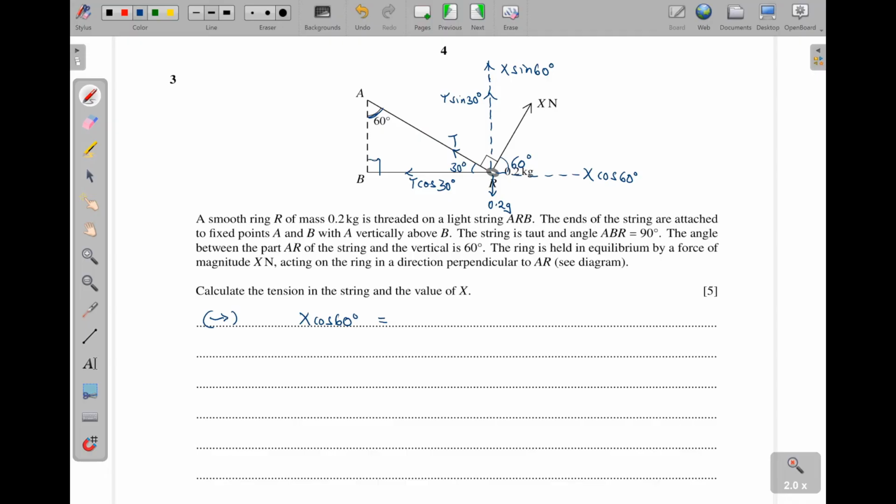and by the way, there is tension here, since this is the ring, I mean the string, and this is a string, then this is the ring here. So the same tension up here is also in this string here. So we shall put tension also there. So there is tension here. So that means horizontally we are having this force here equal to these ones here. So we shall have t plus t cosine of 30 degrees.